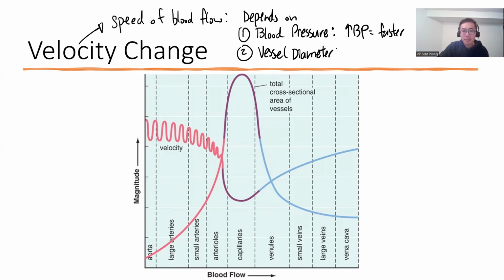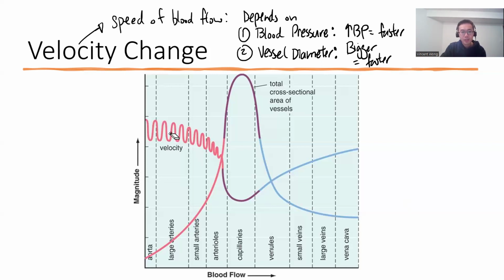What about vessel diameter? This one people usually have a hard time. If it's a big vessel, do you think the speed is faster or slower? Don't think about the blood pressure at all. Just think about the size. If it's bigger, do you expect the blood to go faster or slower? Faster, that's right. Think about driving with 6 lanes as opposed to 2 lanes, right? 6 lanes are going to have faster traffic. So bigger equals faster.